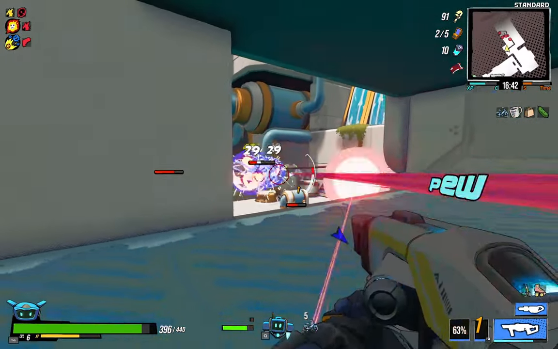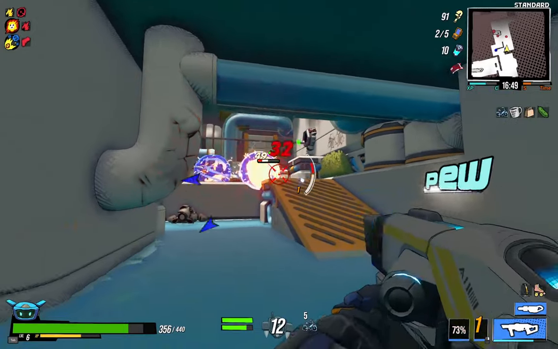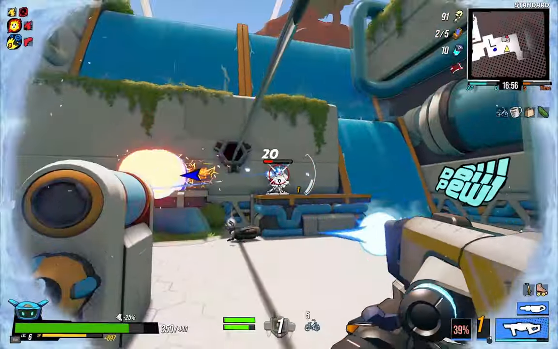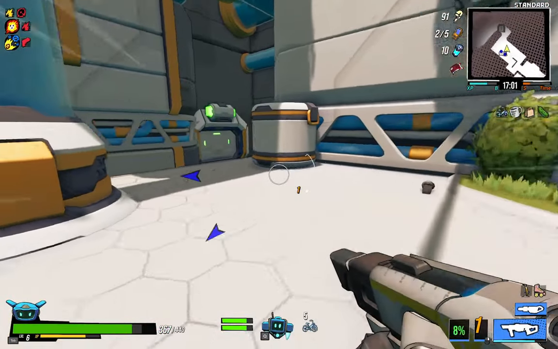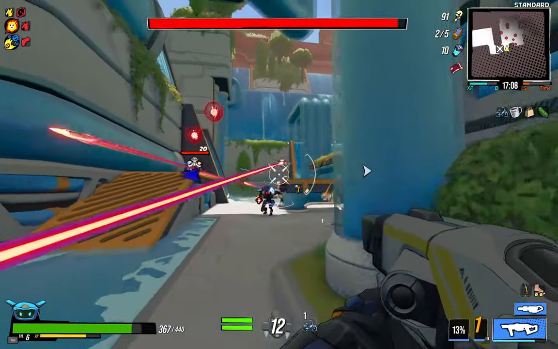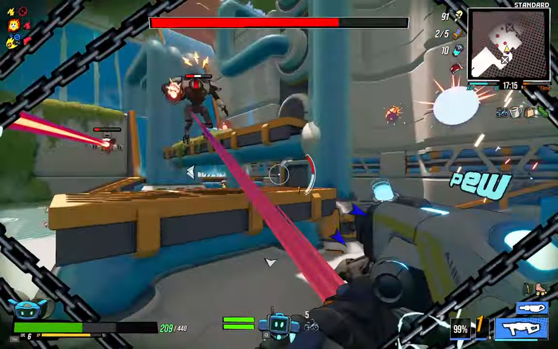Did we kill that thing? I don't know if we did or not. Ooh. Okay, now we're good. I said we're good as I run into the room and take more damage. Yeah, so our special ability... Ooh, this is bad. This is very bad. This is very, very bad.